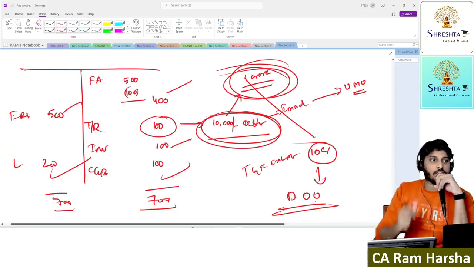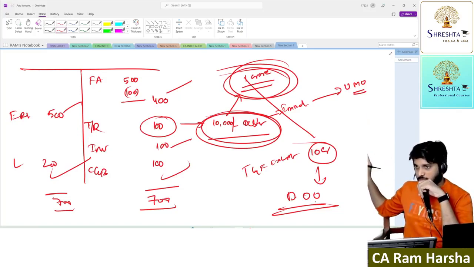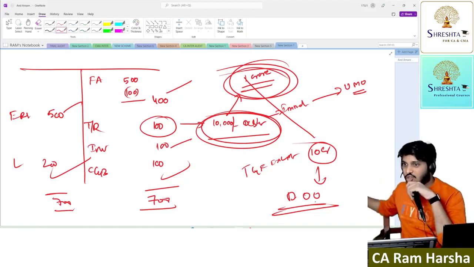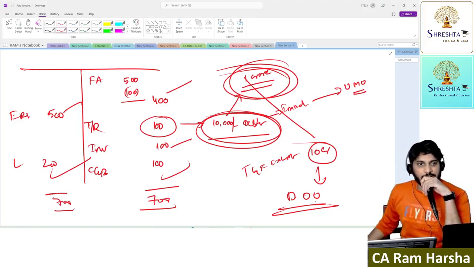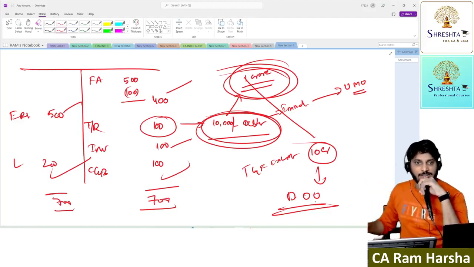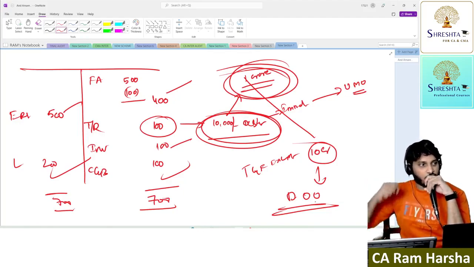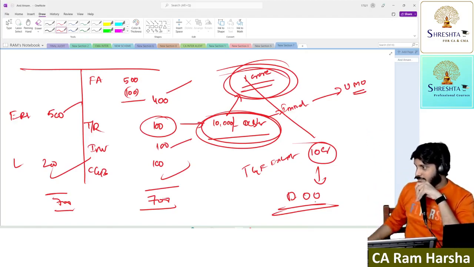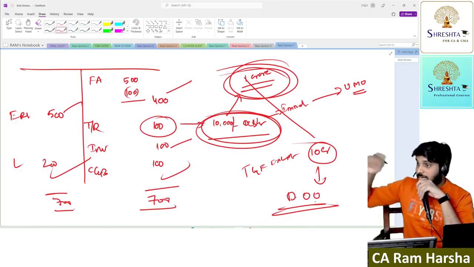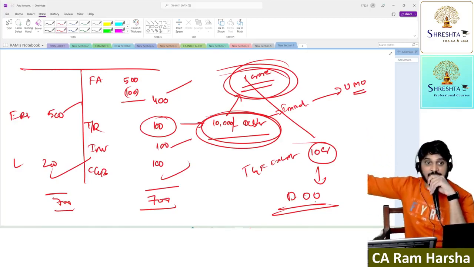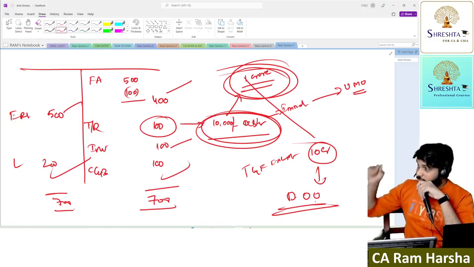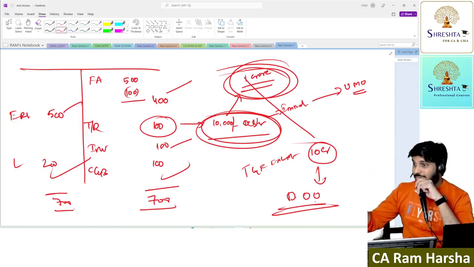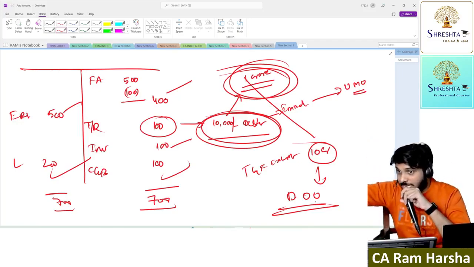Adverse opinion means the whole balance sheet is wrong. It is not correct. It is showing a wrong picture. But can I say here it is showing a wrong picture? With respect to 10 crore, do you say it is not there? See what is wrong, when it is wrong actually: suppose the company doesn't have a 10 crore customer, but the company is showing it like that. You have proof that this is a fictitious transaction, or you have proof that this is a bad debt, still the company is showing it in the balance sheet as an asset.